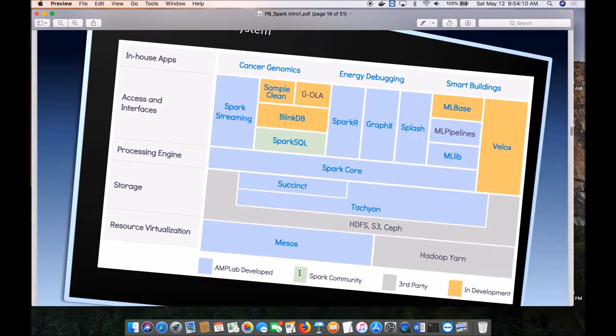And this is the BDAS stack, right? Don't worry, Tachyon changed the name to Alluxio. Tachyon allows you to create a mirror image of the data. Suppose you are working in your organization. Say I'm sitting here and I want to get the data from Amazon S3 and I want to write some algorithms on top of that. Every time I run the algorithm, it will go and bring that particular data. After that, somebody else in my team wants to write an algorithm. They will also connect and bring the data. Very bad. Network is the problem. Latency is the issue. What can I do?